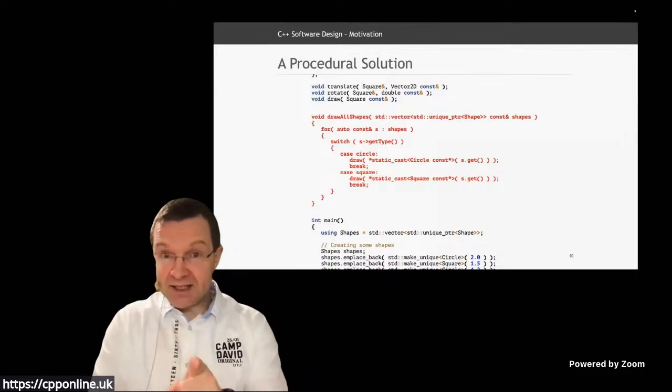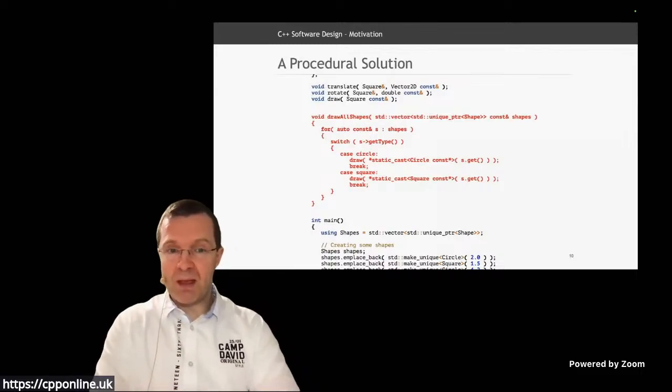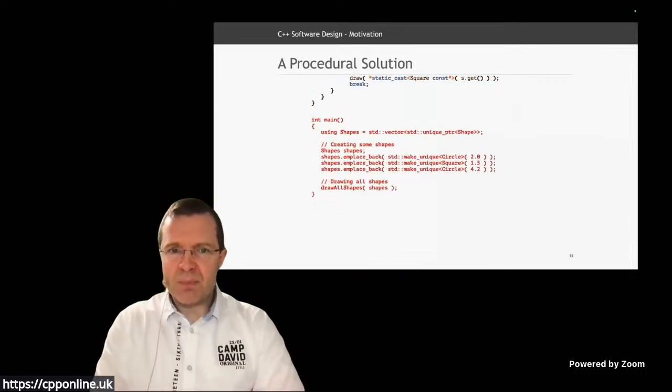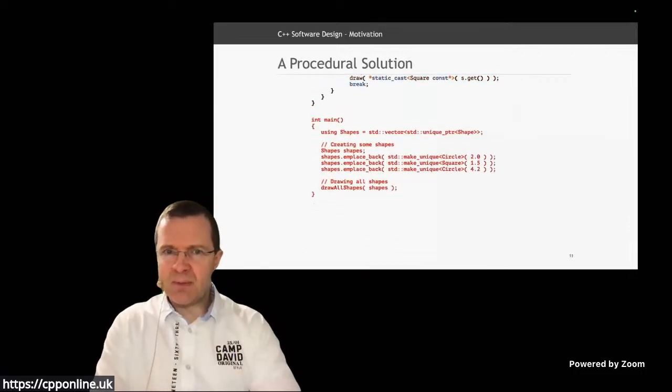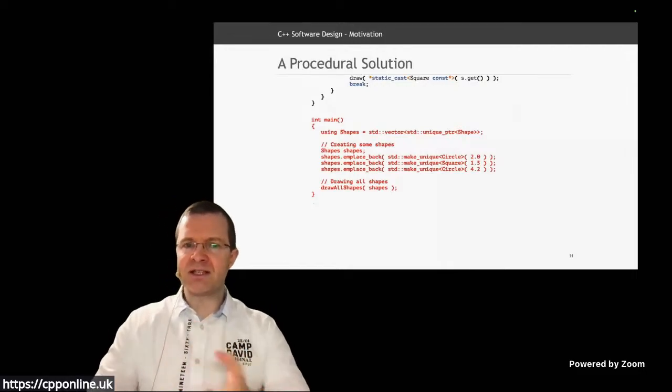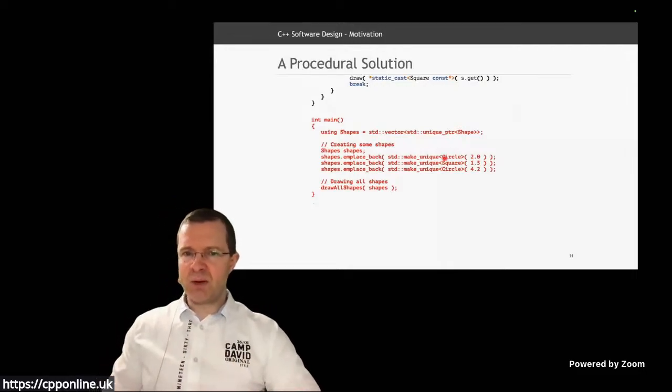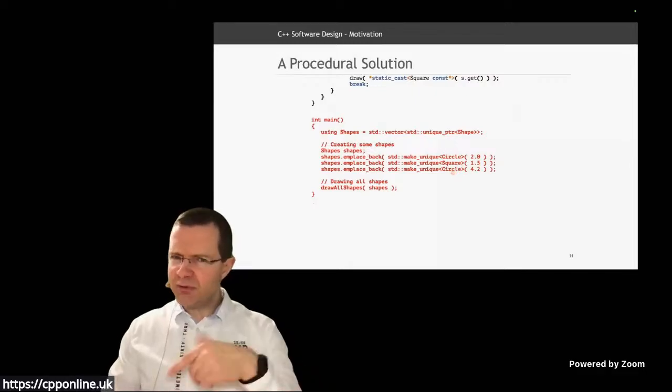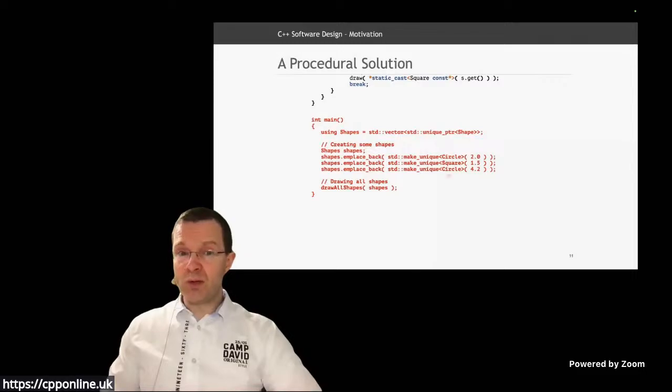Yes. And this works. Guaranteed. Which you can kind of prove in the main function. We first abbreviate this long type vector of unique pointers of shape into shapes, and then start to fill these vectors one by one. So we might create a circle with a radius of 2.0, might create a square with a side length of 1.5, and then we might create a second circle. So we fill this vector up before we draw all the shapes.